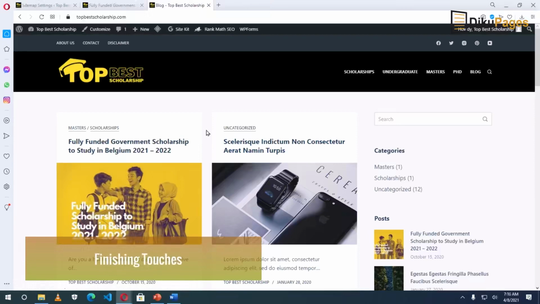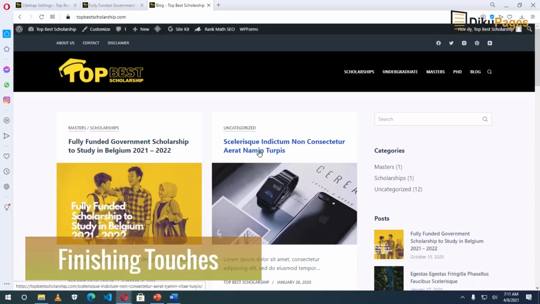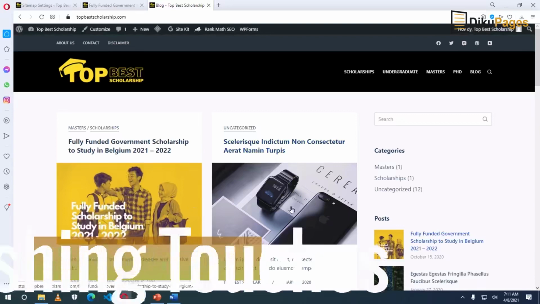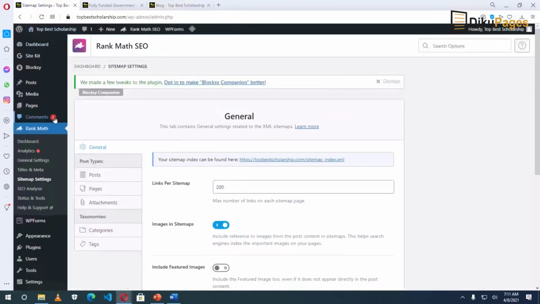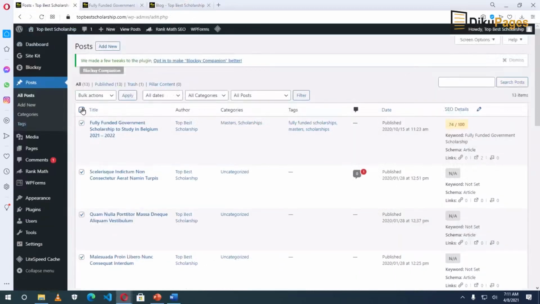Now everything about my website is set. I want to do some cleaning up. I don't want all these posts, so I'll delete them so that people will not find them on search engines. So to do that, I'll go to the back end, go to posts, then I'll select all this except the one I've created. Then I go to bulk actions, move to trash, apply.